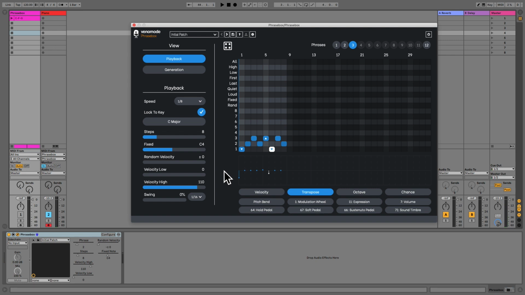We can add even further variation to the playback by adjusting the chance for each note. By default, they're all set to 100%, but as we bring the values lower, we hear fewer notes being played. The number shown is a percentage. At 50%, there's a 50-50 chance a note will play. Let's bring all the chances down to 50% and hear how they sound.